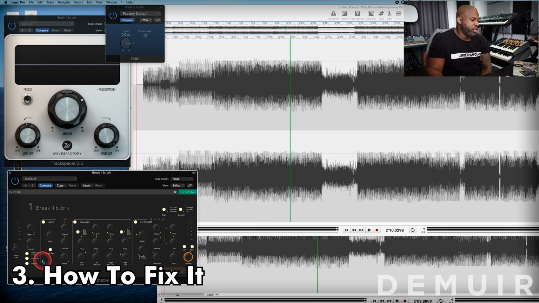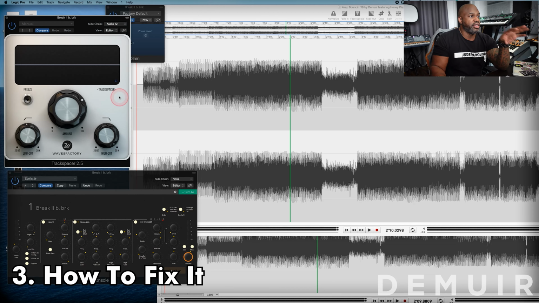My Console 1 here by Softtube also has a phase inversion button actually on the hardware itself too, but I just pulled this up for demonstrative purposes, and I'll zoom in. Here is phase inversion. I can click that and you can see it's engaged. So I actually tried this when I first heard the problem, and then realized it's something I can't necessarily correct because it's right in the samples.